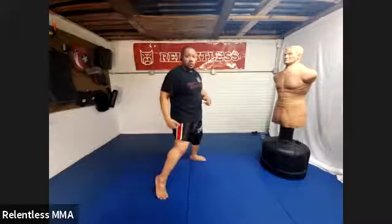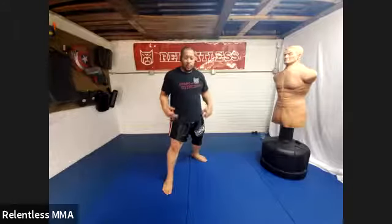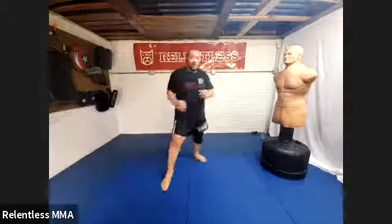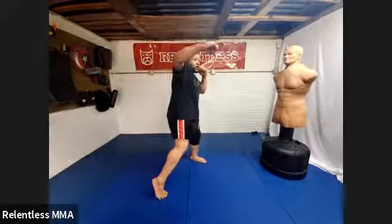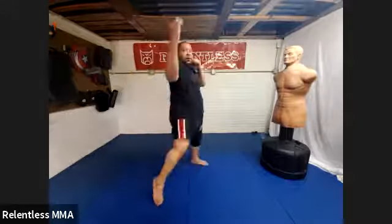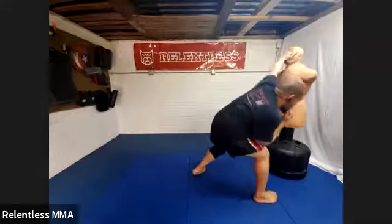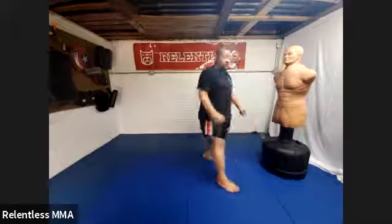Make sure the hip is turning. You want to see the stripe. That's one of the reasons for the stripes in some sports, is you can see this and you can see that, your hips being engaged. Especially Savate, they're known for that. Hook, cross, upper. But even though I'm throwing that cross high, I'm still dropping under to load that uppercut.